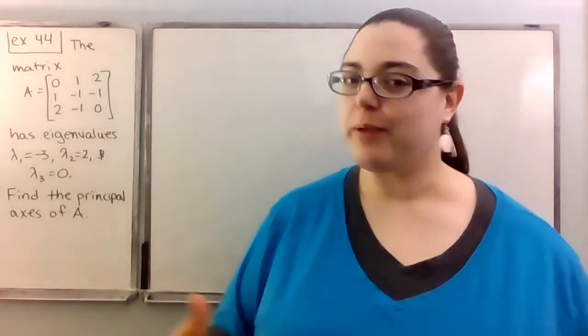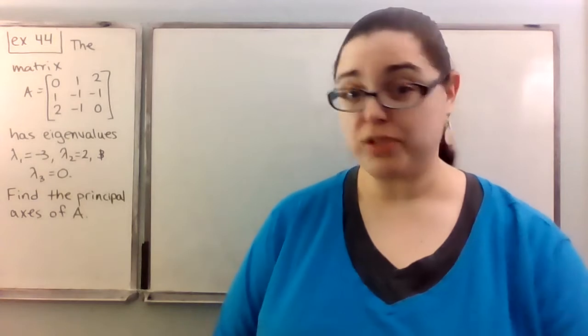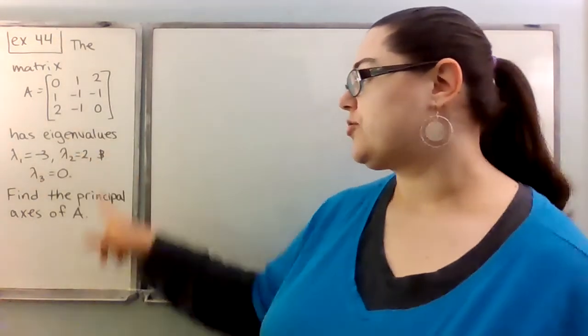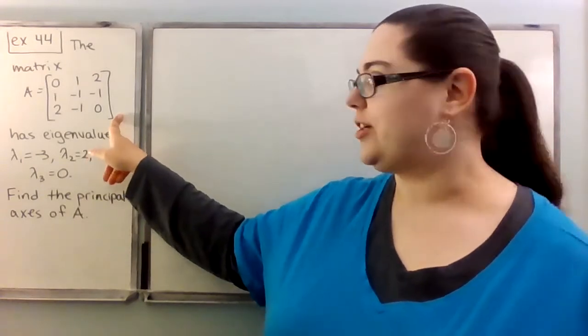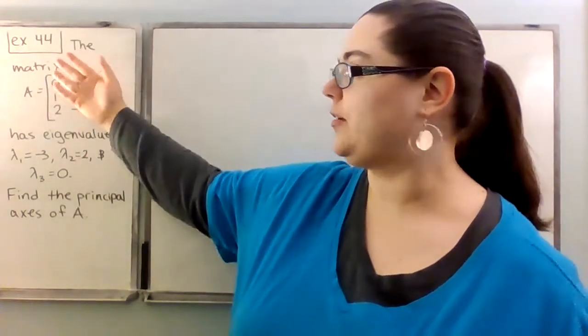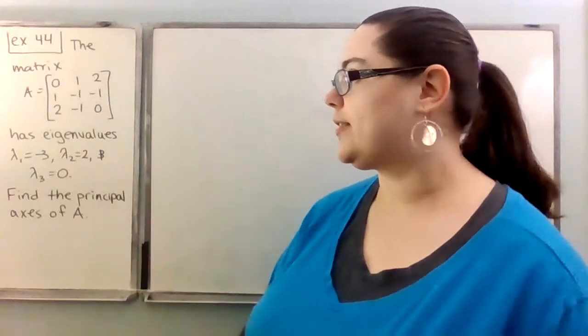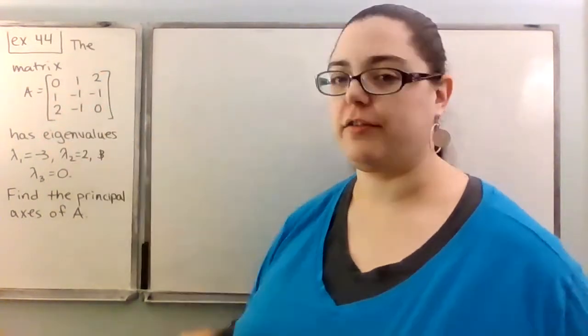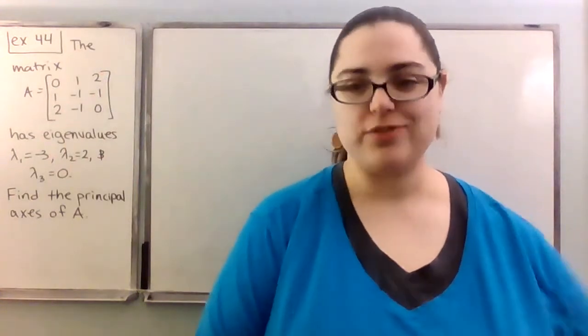So in order to be able to do that, we have to check, is this matrix symmetric? Because of the following equivalent theorem that we looked at. So if we check out A, it is indeed symmetric. Again, if we reflect over the main diagonal, or if we take its transpose, we get the same thing, right? 1 and 1, 2 and 2, -1 and -1. So we are a nice symmetric matrix.